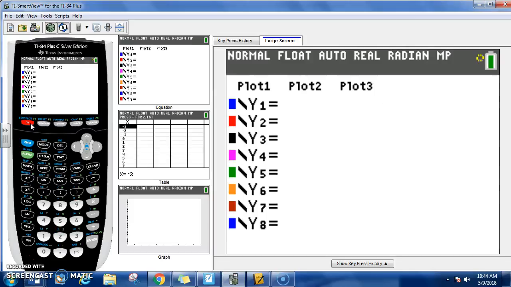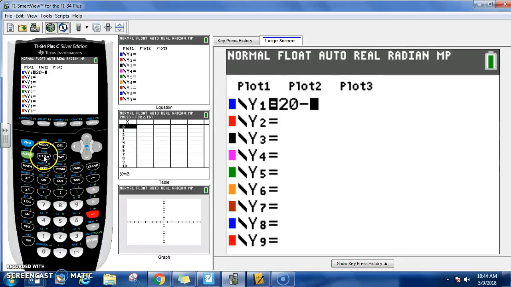I'm going to go to y equals, and I'm going to type in those two equations. So the first equation was y is equal to, oh goodness, I forgot what it was. Let me grab that paper real quick because I already X'd it out. Bear with me, please, for just a second. So I believe it was y is equal to 20 minus x, or you might have negative x plus 20.